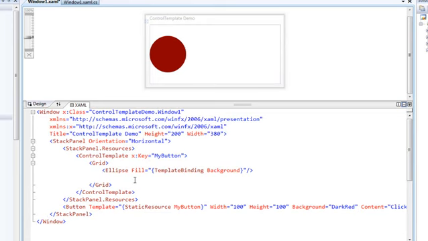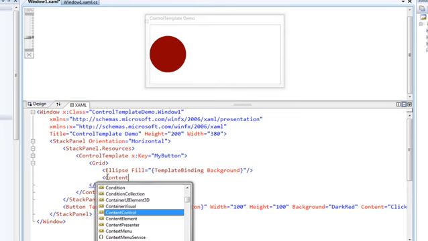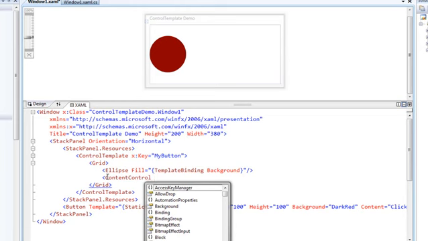So we'll take care of that with something called a content presenter. I'm going to place the content presenter immediately below the ellipse, and based on the fact that it comes after the ellipse, this means that it's going to exist on top of it. So the text should appear above the ellipse.